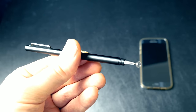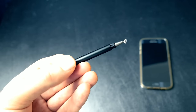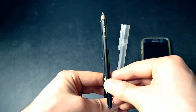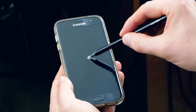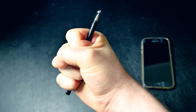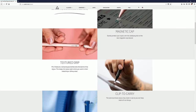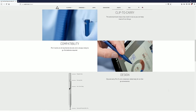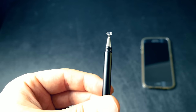The Adonit Droid is seven millimeters in width — it is ultra slim and very lightweight. It's definitely on the smaller side, not anywhere near the thickness of a pencil or an ink pen, but it does feel proportionate to the size of the phone. Though larger pens are easier to hold for someone with big hands, they can also feel too heavy or bulky on a small screen. If you're drawing on a larger phone or tablet you might want something larger like the Adonit Pro 3. It has a brushed metal barrel with a plastic disc for the tip, and it comes in silver, midnight blue, and black.